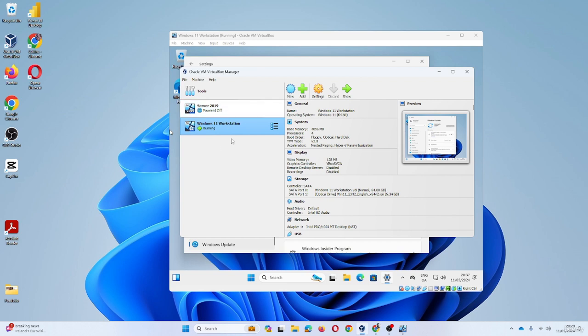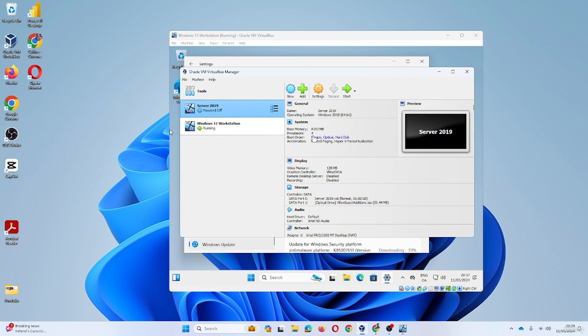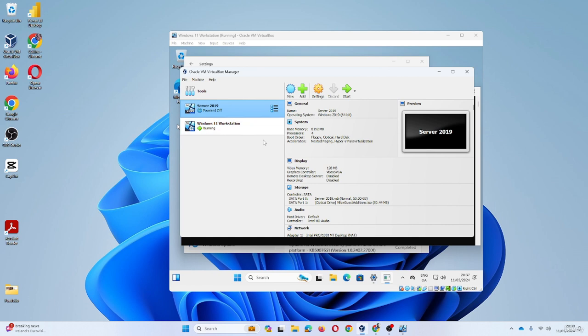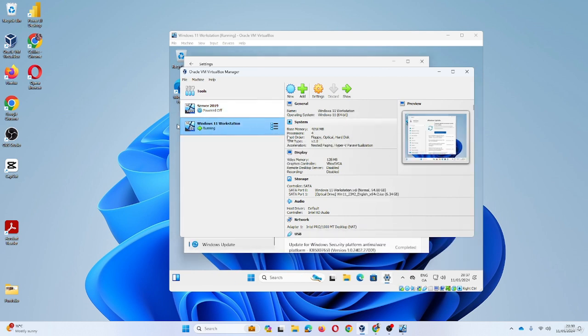So we have the server, we have the Windows 11. We managed to have the Windows 11 workstation running on minimum requirements, 4 GB of RAM and 4 cores, and the Server 2016 is running on 4 cores as well, but 8 GB RAM. If we have to run these two together, because we need them to talk to each other if we want to join this domain when we get to those practicals, we should be able to run both. So if this is on 8 GB and this is on 4 GB, that's 12, and the balance out of 16 is 4. That should be enough for my own PC to run them. But we'll see how it goes.